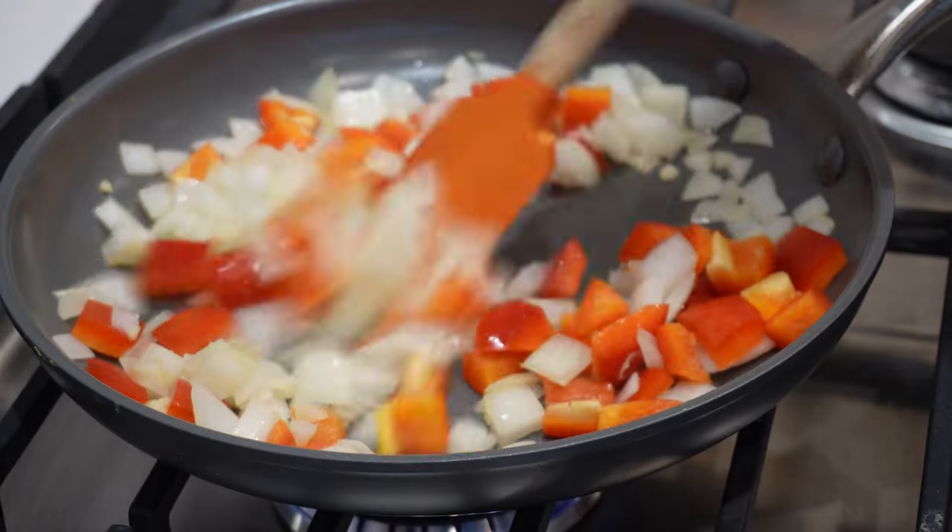Vegetables: you're going to need carrots — to save time I just do baby carrots, already peeled and ready to go — some celery and some onion. What I will do is put all of these in my food processor so it chops them up really, really small. Then my kids don't really know they're in there. My kids like carrots, but if there are large chunks of things in their soup, they don't want anything to do with it. When I blend it up in my food processor, it blends in with the broth and they have no idea it's in there. If you're okay with the chunks, just cut it up like normal.